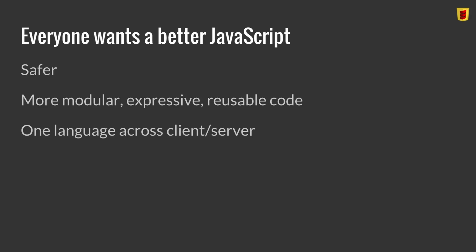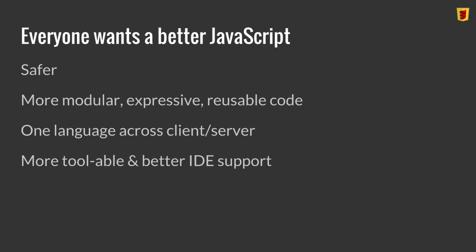And also you want one language across client and server, not just to have common code, but also to be able to use the same developers on both the client and server side, so that you can iterate faster. The server guys don't need to wait for the client guy, or the client guy for the server guy. They can both do the same things.